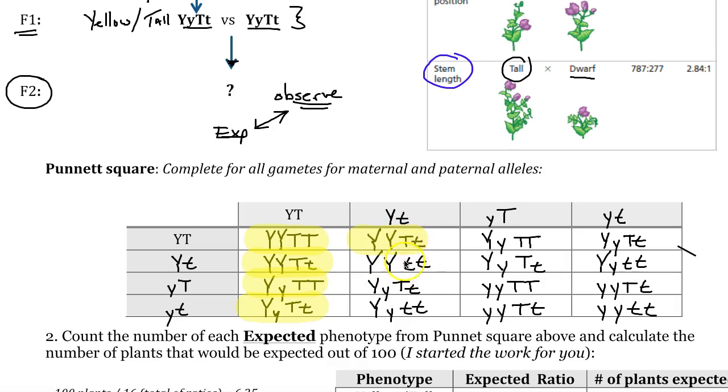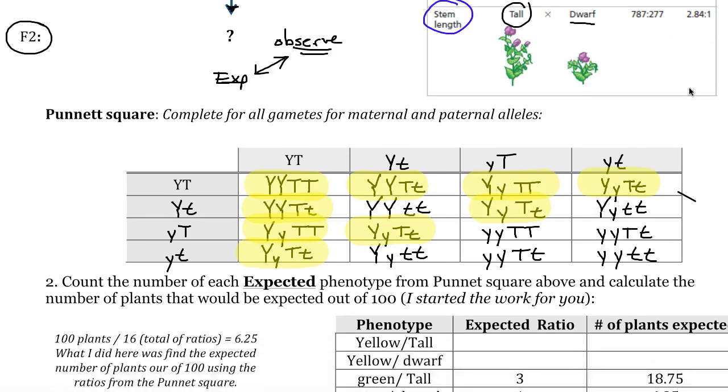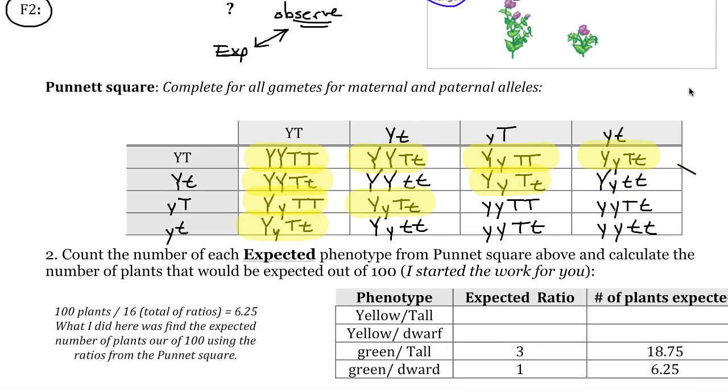This, no, that's going to be a dwarf. That's a recessive allele. This will work. This works. This works. These two, no, no, no. We have to have... oh, there we go. And we're left there. So if you count 1, 2, 3, 4, 5, 6, 7, 8, 9, you can see where I got the expected ratios here. So yellow tall, you would expect to have 9. That's where I get the 9 from.